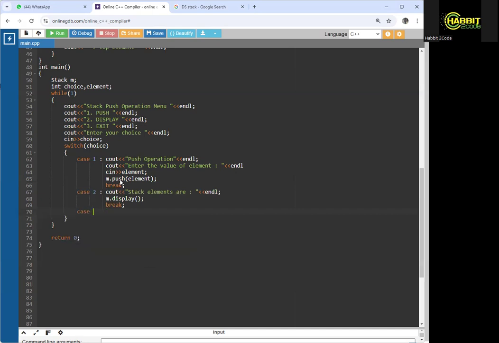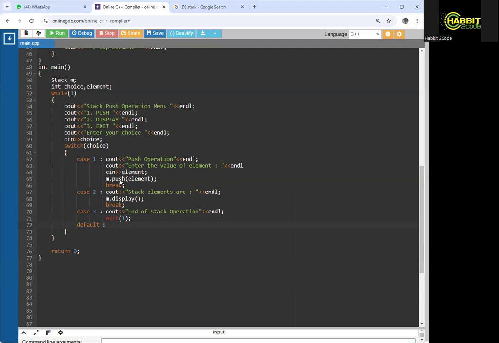Okay. Now case 3 is what? Exit, right? So we'll say here cout. So at the end of it, instead of slash n we are using endl, no? That is why. So it is end of stack operation. And for this, what do we do? We have to call the function exit with the input value parameter 1. As we are saying exit, break is not required because exit means it will come out from the program itself.